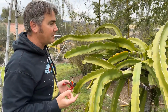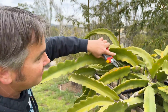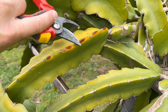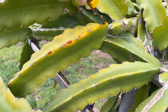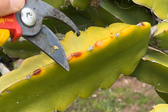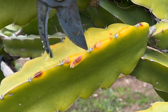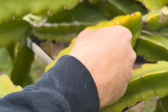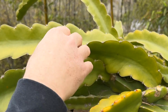And when at all possible, I tend to do node cuts, as you can see. Now in the case of this branch, you can see there's a little bit of damage here, but the plant's fighting it off really well. I could cut it off like that. You can see it's not very rotted. If I leave some of the nodes, we'll still produce fruit. So that's another method I like to do on some of these plants that just barely have some infection. I could also spray this with hydrogen peroxide as well. I don't have any at home at the moment, but that would tend to produce a callus quicker.